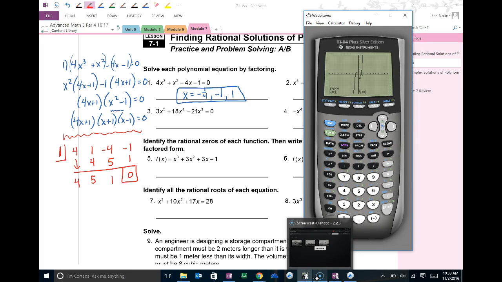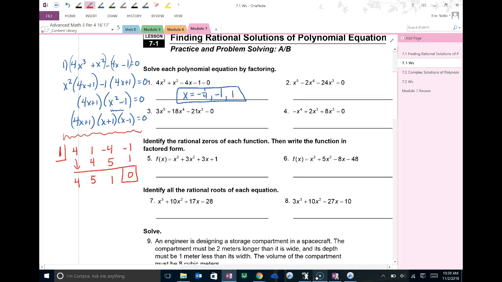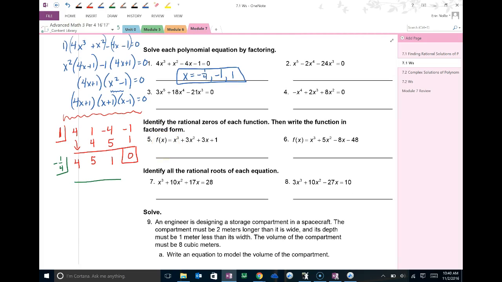So Emily, you said you got negative 0.25, right? Okay, so let's use that. What is negative 0.25 as a fraction? Negative 1/4. So let's use that. So we got negative 1/4. Now notice that I'm using the numbers from the next row to keep breaking. Every time I do synthetic division, I'm factoring it further and further and further.